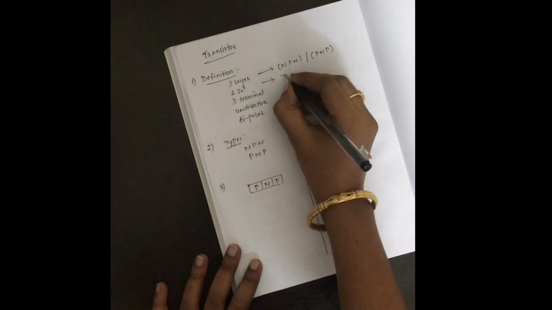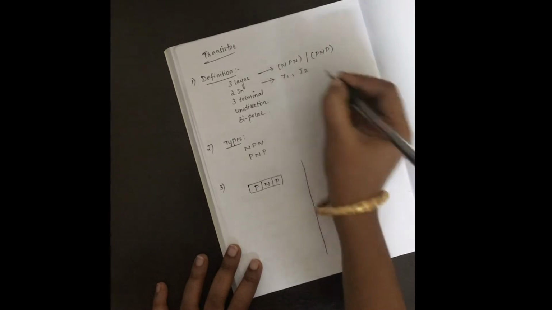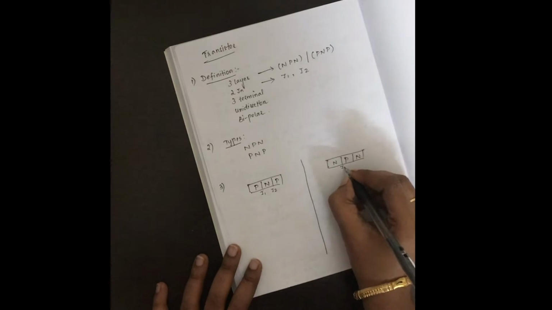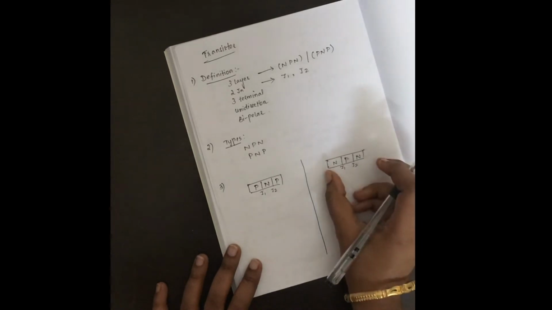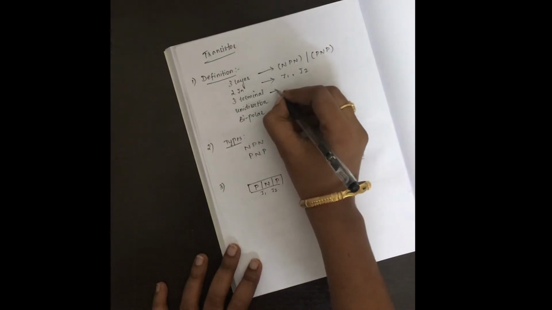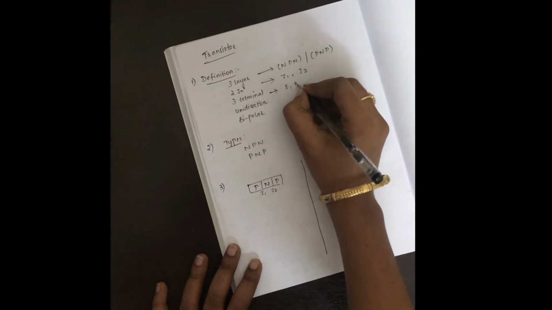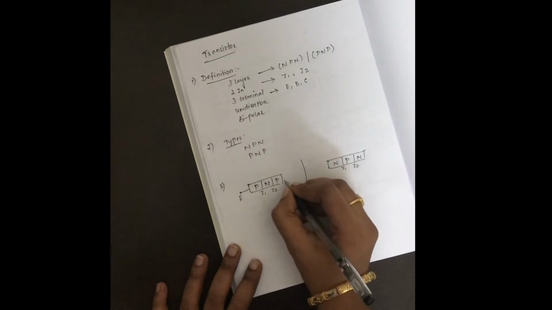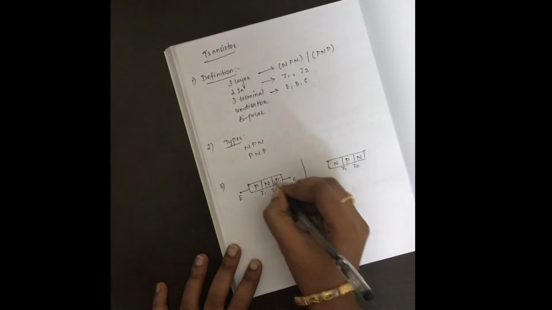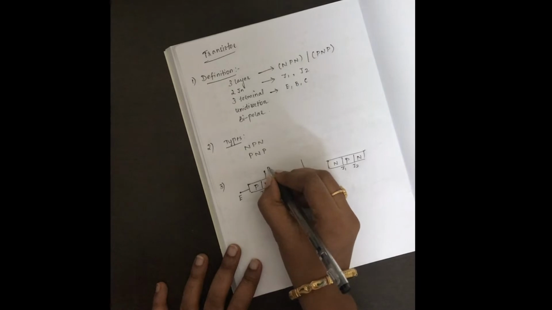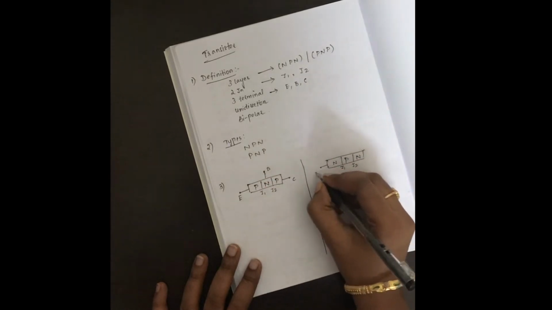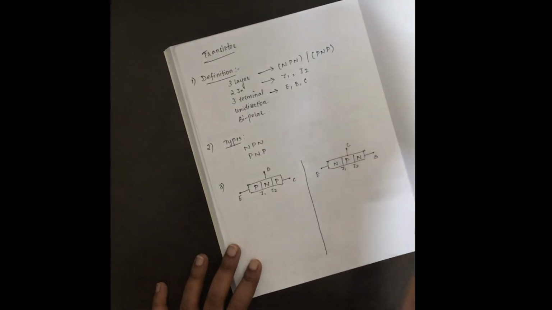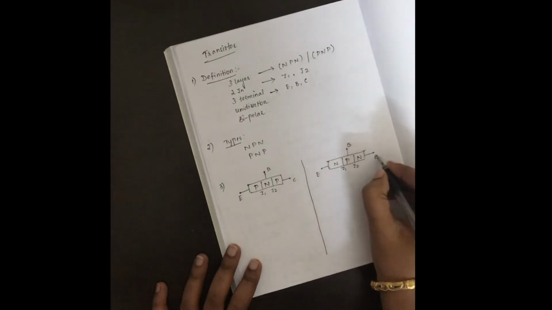What are the junctions? There are two junctions, J1 and J2. So let this be J1 and this is J2, and this is J1 and J2. So these junctions separate the three layers. What are the three terminals? Emitter, base and collector. So input side is emitter, output side is collector, and this side is base. Similarly here also emitter, base and collector. Okay, sorry, this is base and this is collector.